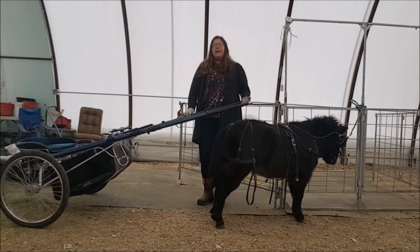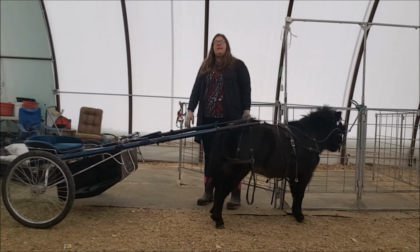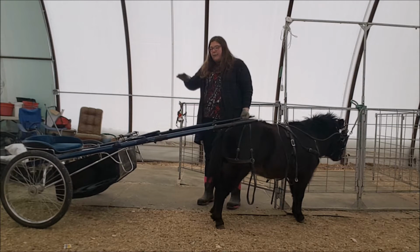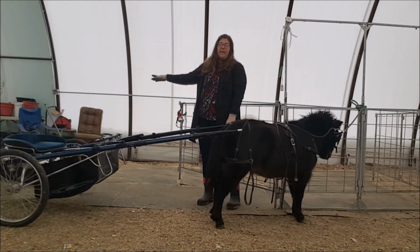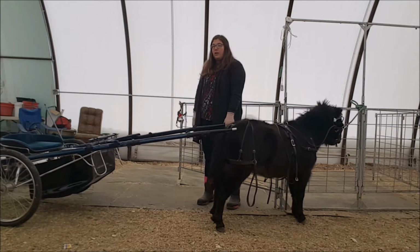Before we start hooking it up to him, what we do need to do is talk about the balance of the cart. Now this is something that you can do with your cart at home, and I recommend you do. Get a friend, go out to the barn, and I want you to hold the cart, and you want your friend to get in. Remember, when they get in, the shafts are going to go up. Don't drop your friend on their head. They won't thank you for that. But really feel where the balance is on your cart.